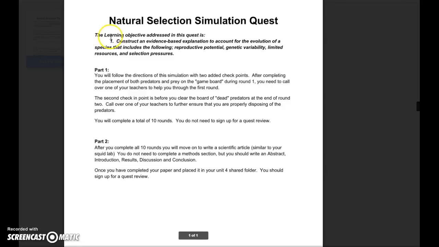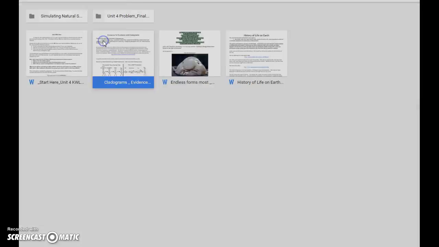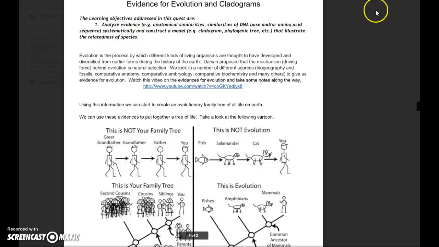Let me see if I can find one that hit multiple. Let's see, this one also hit one, so this may have been a unit where it was just one. But for this activity, they had to construct an evidence-based explanation. So there's the learning objective from the curriculum, so they know why they were doing it and how it was broken down. So again, it's keeping with this one, same thing with one learning objective. So you can try to hit multiple learning objectives if that's possible. I guess for this unit it just didn't work out that way.